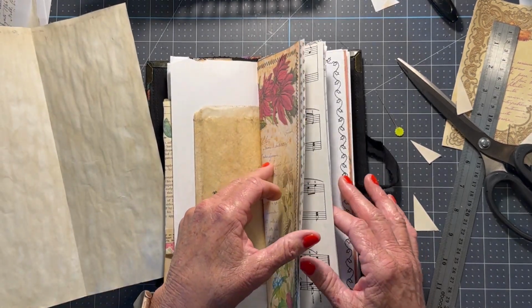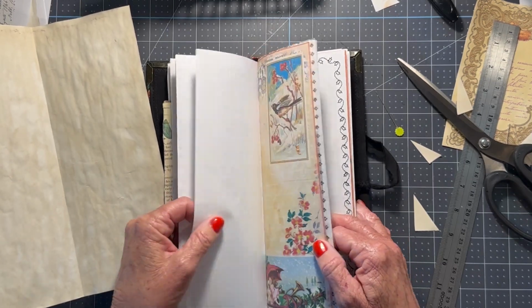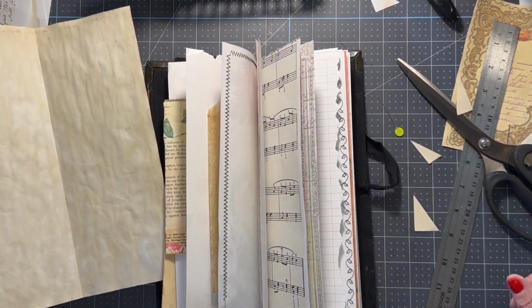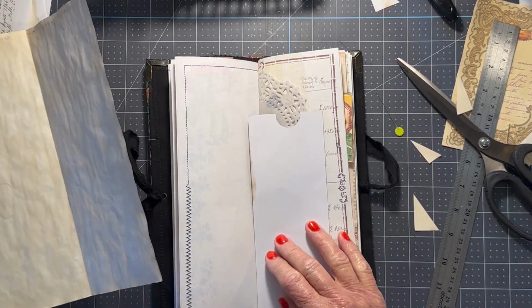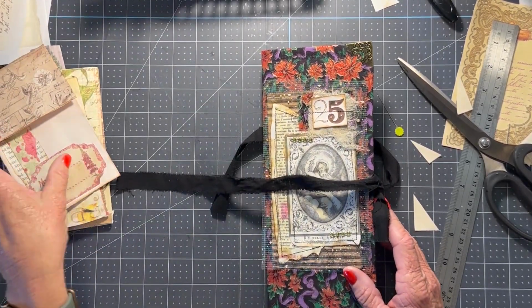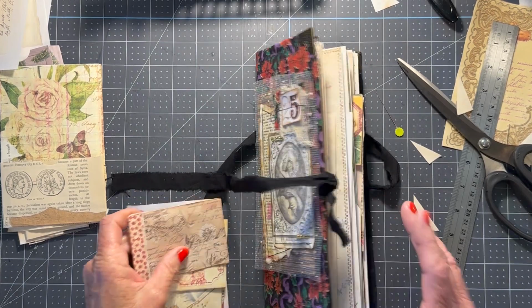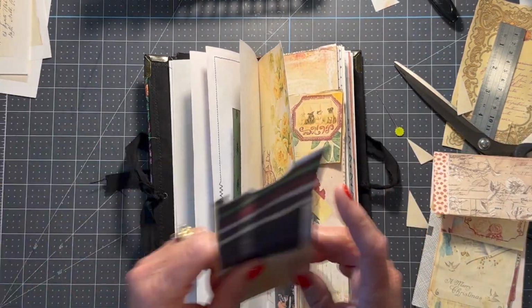Let me think. 1 more, 2 more. Okay, we've got a few more things to make for this, so let me see where I'm at time-wise. Okay, you guys, I think that's all we're going to do for today, but that's given us a few more things that we could do. Oh, you know what? We'll go a couple more minutes because I will need to make some more stuff.